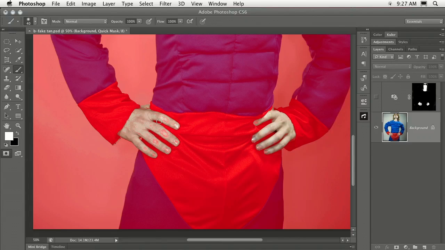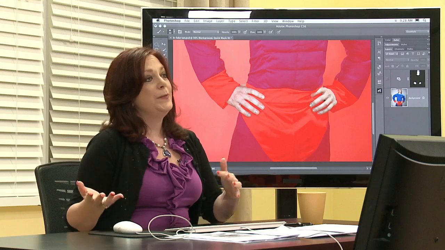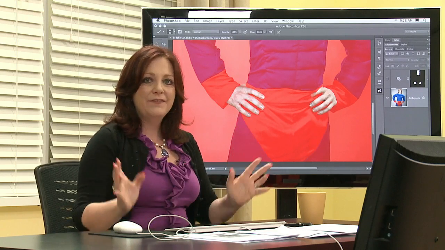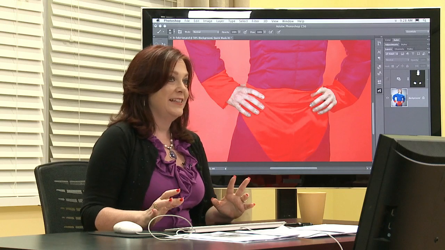I absolutely love using Quick Mask mode. I use it all the time. It is worth noting, though, that since its keyboard shortcut is Q, you do have to be careful. If you just accidentally hit Q on your keyboard, a lot of your Photoshop tools and menu items will cease to function because you will be in Quick Mask mode. And if you just hit the Q key and you did not have any kind of selection on screen, absolutely nothing changes in your document.